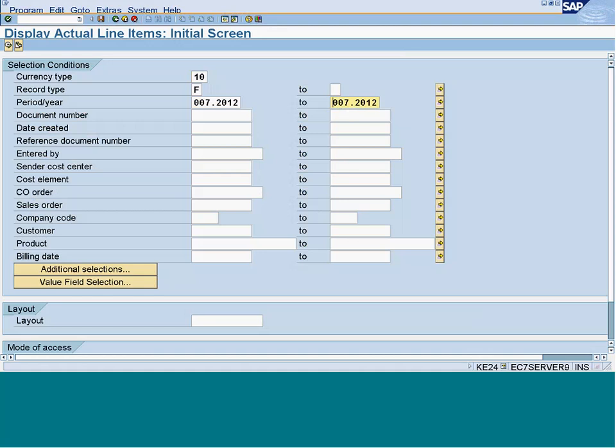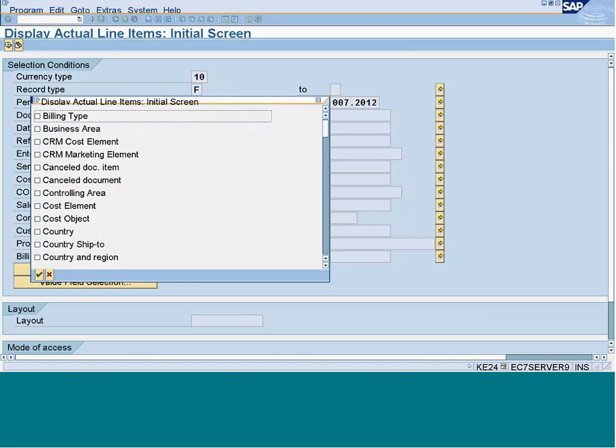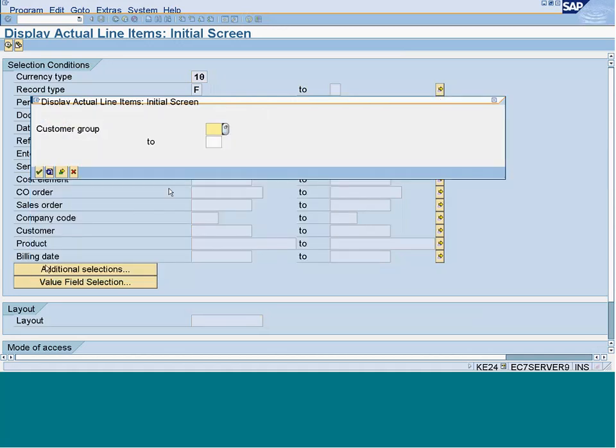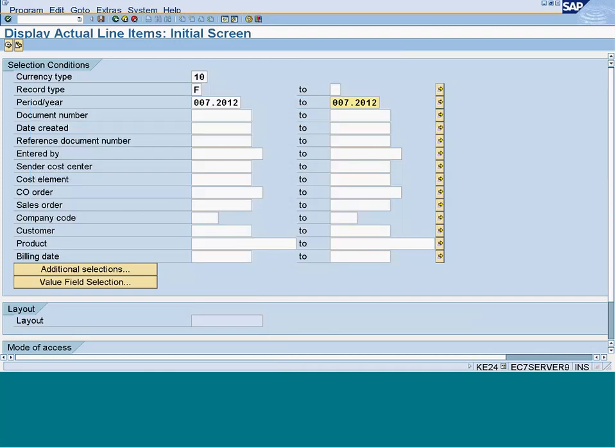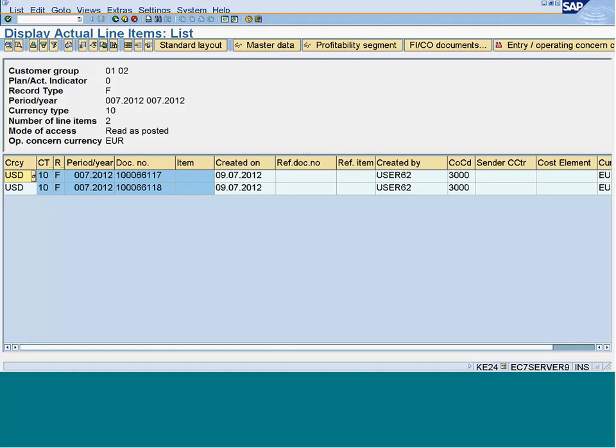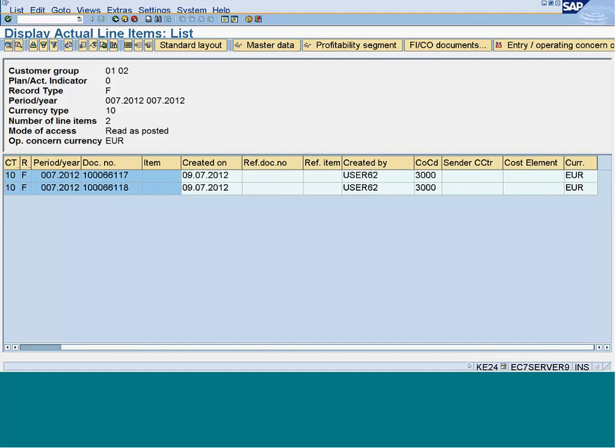And then let me pull the characteristics, customer group C1, from 01 to 02. Again, just remember, you are looking at actuals now. So let's look at this. I posted actuals for these 2 groups. That's what I wanted to show you first.